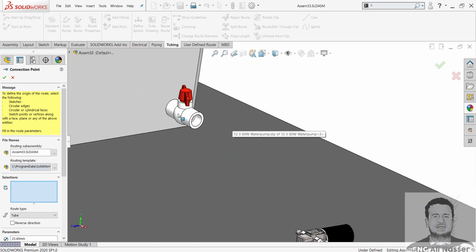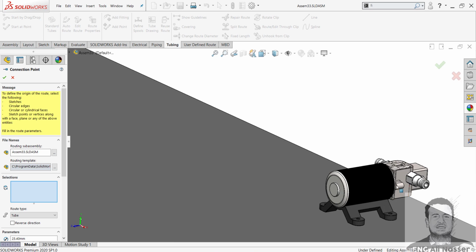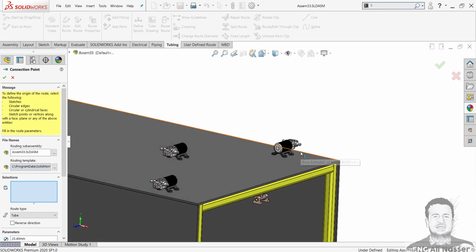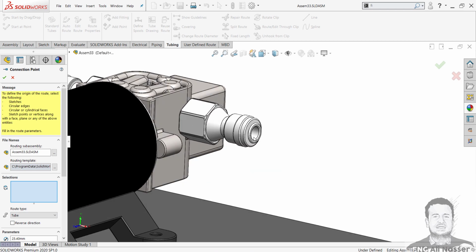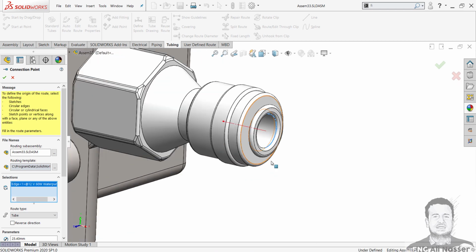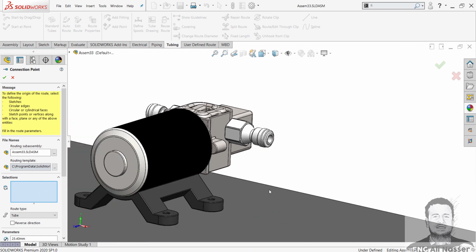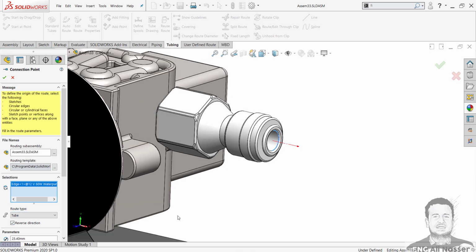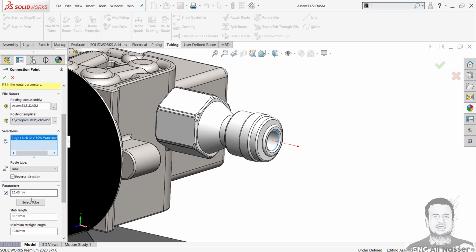Then we will make a connection between the ball valve, pump and the nozzles. I will make one symbol, and you will continue the remaining things. Just select the edge of your tubes here.